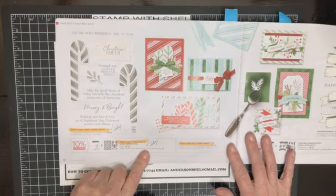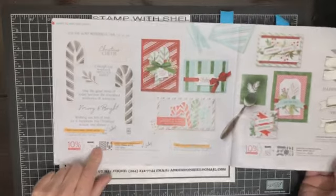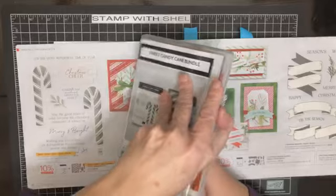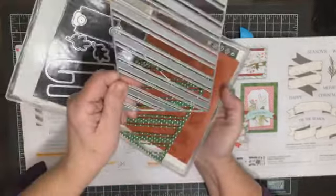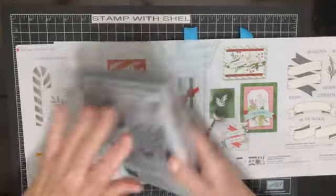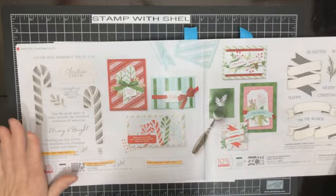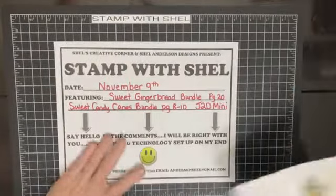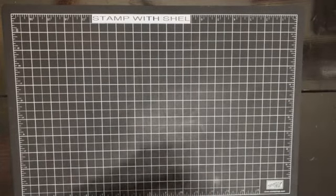And I'll be honest, when I purchased this bundle, I purchased it for this die. I should show you the die up close and personal, because I thought this bundle would be so versatile using this die. You could do so much with just this die alone. That's the original reason that I purchased it, but I've learned there's so much more to that bundle. So you see what we're going to be playing with.